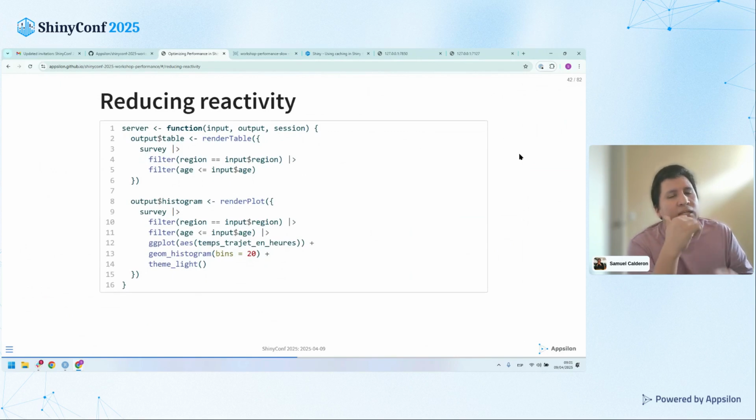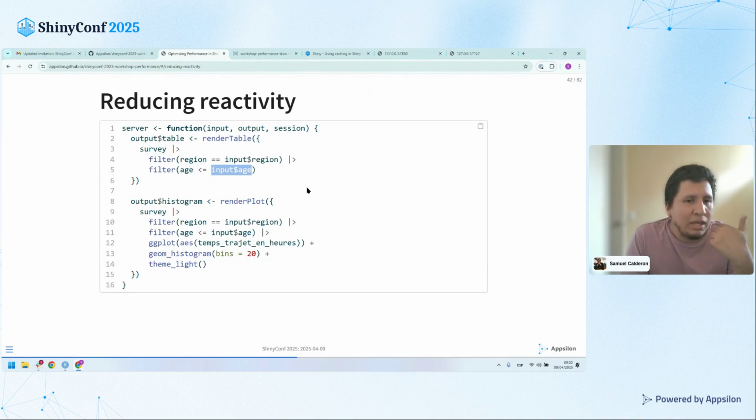So first thing is we need to reduce somehow the reactivity. All right. And in this example, I have chosen just two of our output functions that we have in our application, but remember we actually have four of them. So for every output function or logic, we have a call to the input region and a call to the input age.